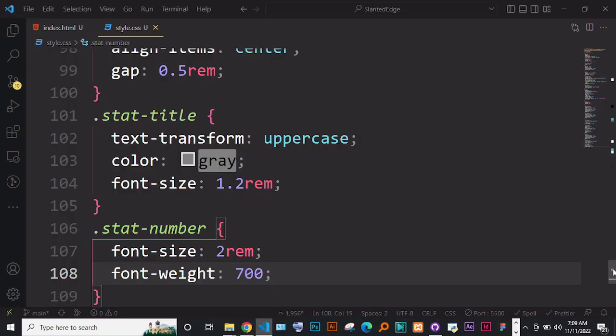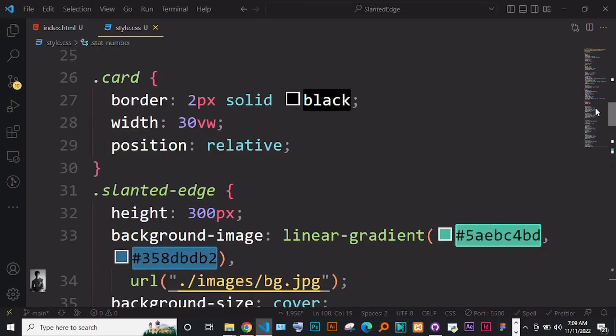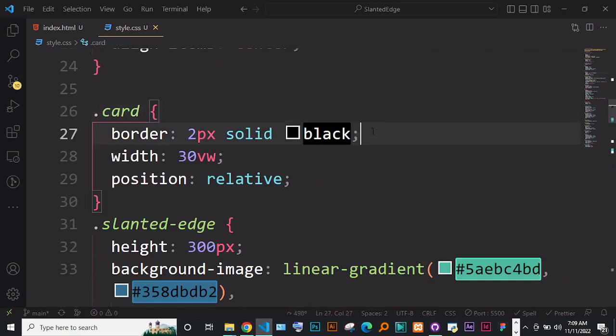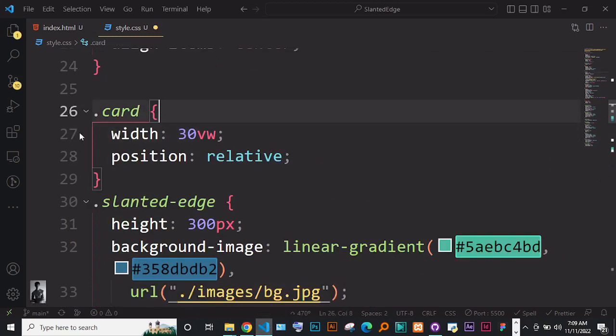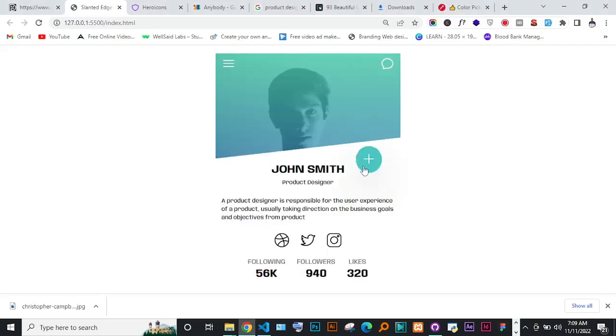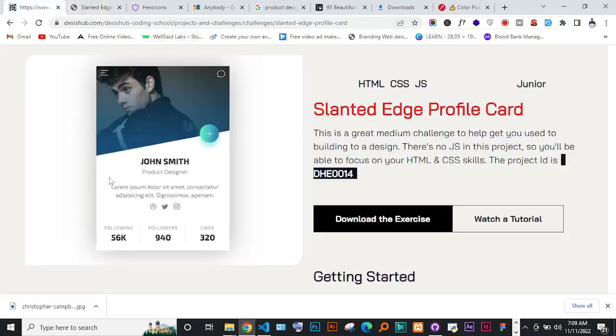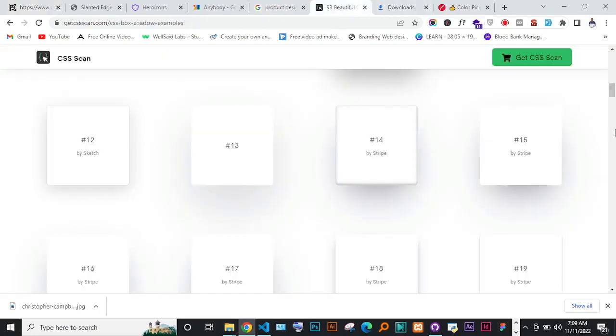Let me remove this border from the card. So if you look at it right now, it is actually getting into shape, right? Let me see what else we can give it. We can also give it a box shadow.